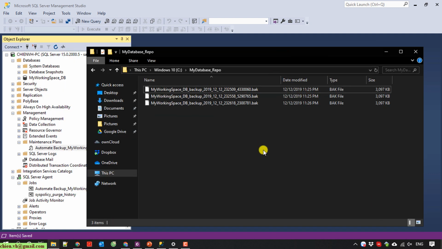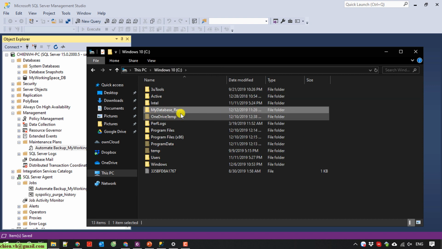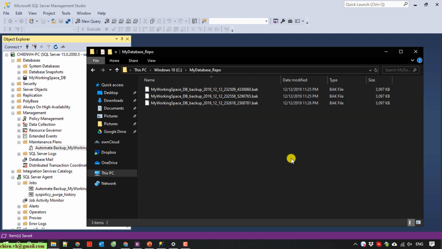So now here, for example, after you set up the scheduled job for a backup job of the database, if you run it for a longer time, we will have a lot of backup files in this folder. Yeah. So to reduce the size of this folder, you should delete some of the older files. Okay. So here we have a way: you can open this folder and delete the older files manually. But we have another way, to set up an automated job to delete the older files at a specific time. Okay, so now how to do it?